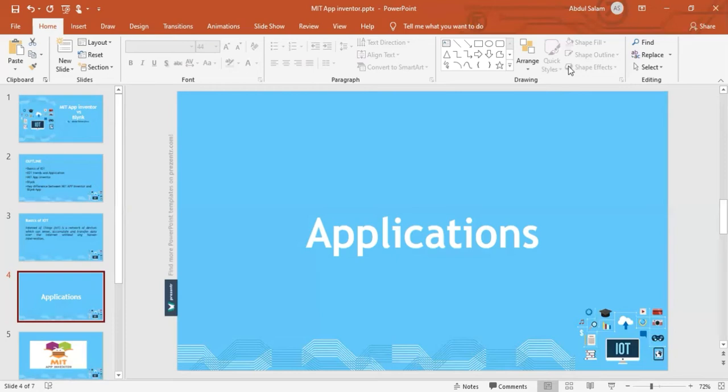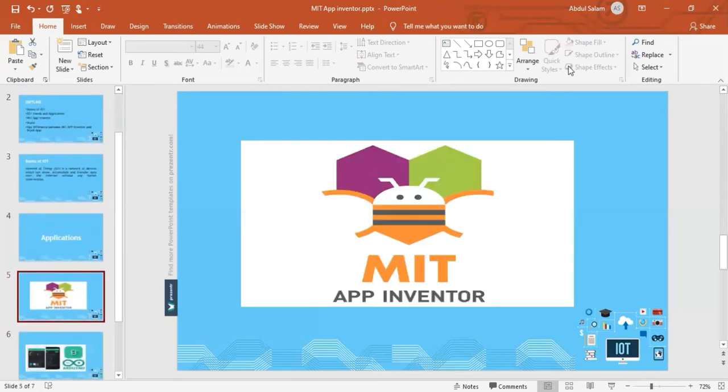Now we see what is MIT App Inventor. MIT App Inventor helps people around the world build applications that can make a difference for their families, schools, and communities, even if they have never programmed before. MIT App Inventor is changing how the world creates applications and how kids learn about mobile computing. Over 4 lakh active inventors a month from 195 countries have created more than 22 million applications.